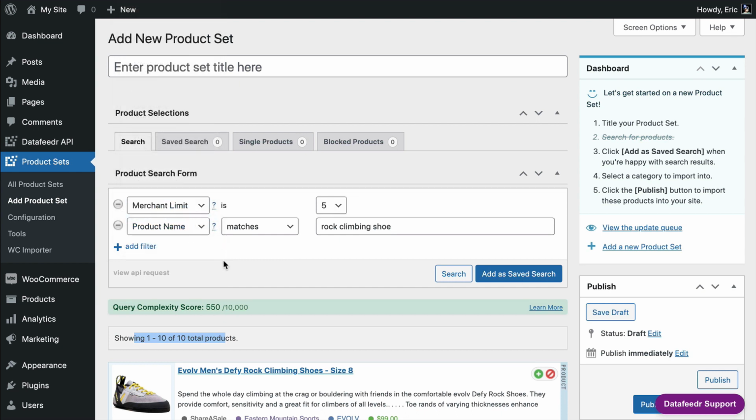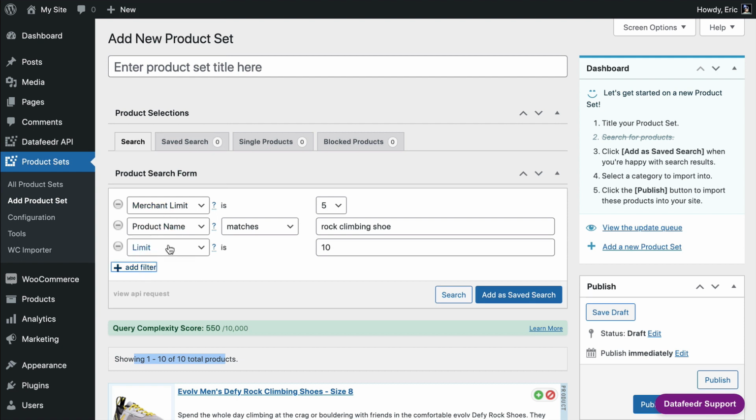Next is the merchant limit. This allows you to distribute your search results across the merchants more evenly. Now, it doesn't work in all cases. If you try to use the merchant limit with the Exclude Duplicates filter, strange things happen.